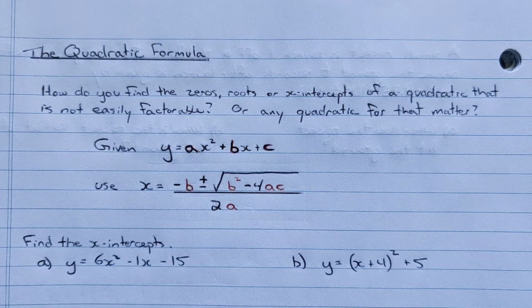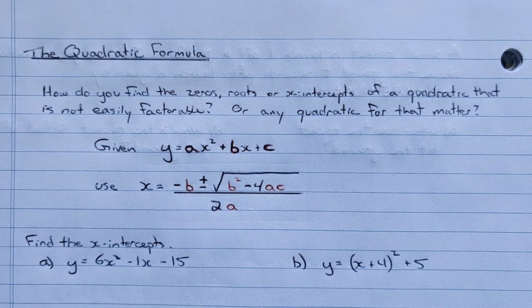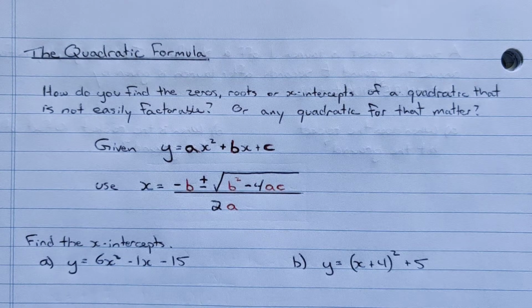All right, so we're looking at the quadratic formula, which is going to allow us to find the zeros, roots, or x-intercepts of any quadratic that we're given, and especially helpful when it's not easily factorable. So this will work with any quadratic, although it is more complex than solving a simple trinomial by the short method we've been using, but it will work when you're in a pinch and have no idea how to find those pair of numbers that work in a given situation.